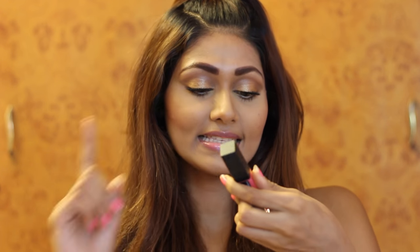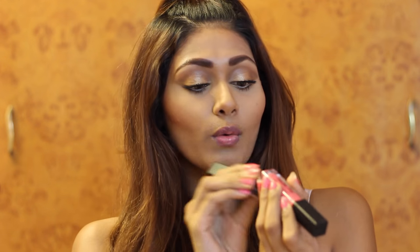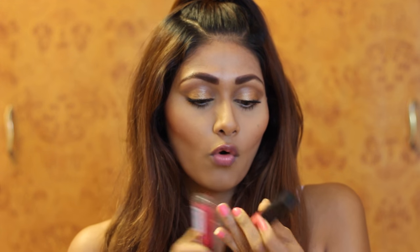The first brand we have is the In Color Matte Me Ultra Smooth Matte Lip Cream. I have two shades — 418 and 401. I'm going to wear 418 on my lips and let you know my thoughts. I have prepped my lips — I'm wearing the Nivea Lip Balm in the watermelon flavor. I love that flavor. It moisturizes my lips and gives this beautiful mild pinkish tinge. But yes, let's get on with the review of the liquid lipsticks.